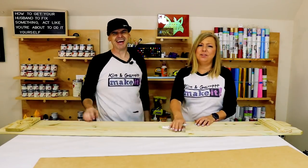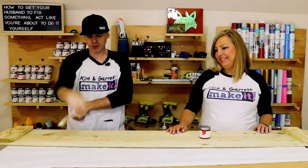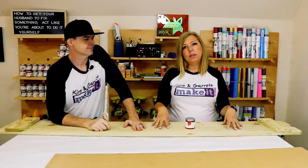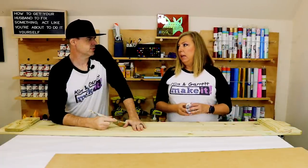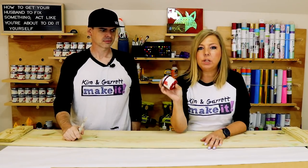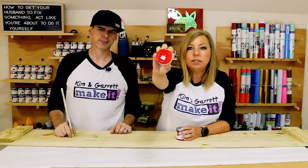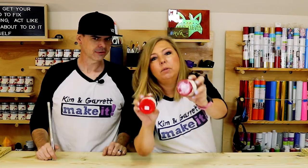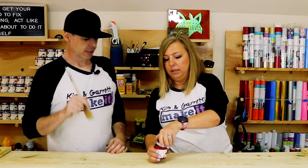Step four: paint. We're going to paint the whole thing red to keep it festive, then use white letters for a pop — red and white, it's Christmas. We have two shades of red from Country Chic Colors: 'Devotion,' which is a really bright red, and 'Paint the Town,' which is a little bit darker. We're going with the darker red, Paint the Town.